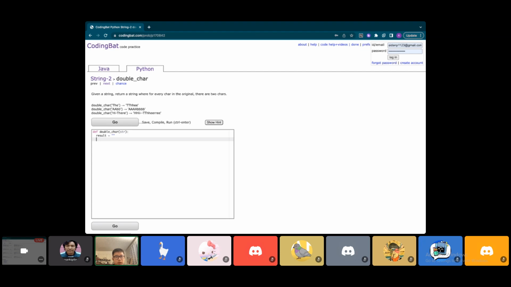Since we want to make sure we double every single character, we can start with a loop.